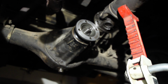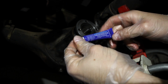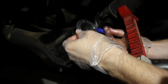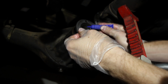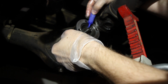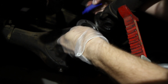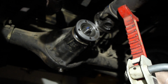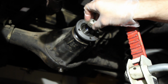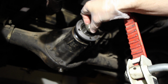Now we can go ahead and put our thread locker on there. And you can be quite liberal with this because we want it to fill in those threads so that oil doesn't keep seeping through. Let's see, I'm going to have to come from the top here. Okay. And we can go ahead and put our pinion nut back on. And we're going to count how many rotations we had.